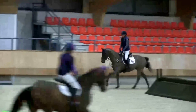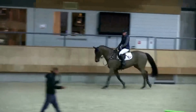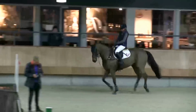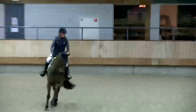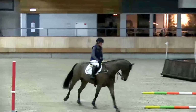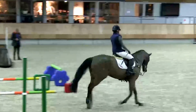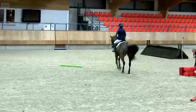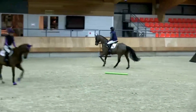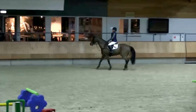And I like the fact that these guys just let their horses pop over the pole and not make a massive jump and come in canter, just making it very, very easy for the horse, giving it time to see what it's gonna do, educating it that actually, this is the way that we wanna do it from now on.